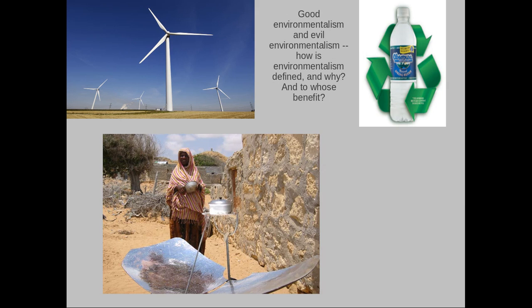And then we have real-world environmentalism, which is ordinary people. This is a shot on the bottom there of a woman from Sudan using a lovely little solar cooker. We use those solar cookers at Living Energy Farm. I cook on one of those on a fairly regular basis. So the question of how is environmentalism defined? Is it defined focusing on a cross-cultural perspective, on how villagers live, on how people live all over the world, or is it defined simply within the context of modern industrial society and trying to justify our habits? And what does that mean going forward?